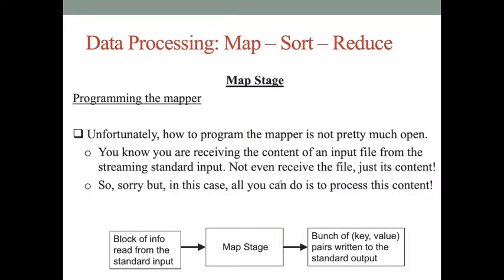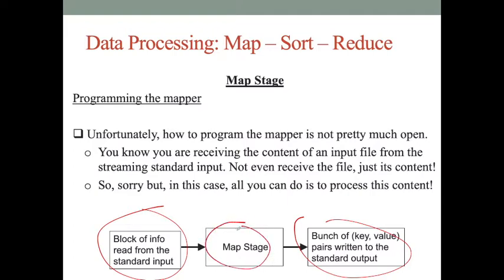So unfortunately, there is no one single way to write the code of the mappers. This is open. It really depends on your programming skills. You have to write a program. At the end, your mapper is going to be one program, and in that program, you will be reading information from the standard input, and then you will be generating a set of key values. It's really up to you. For example, you can use one for loop in order to process all that information, but that's open. You can do it as you want.